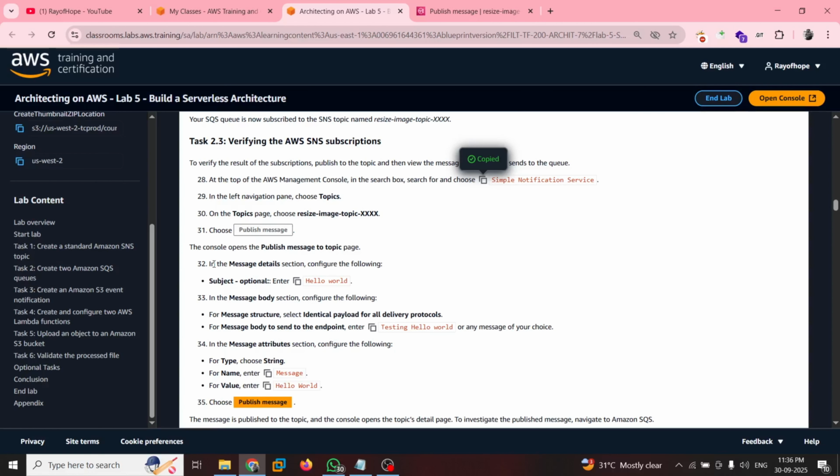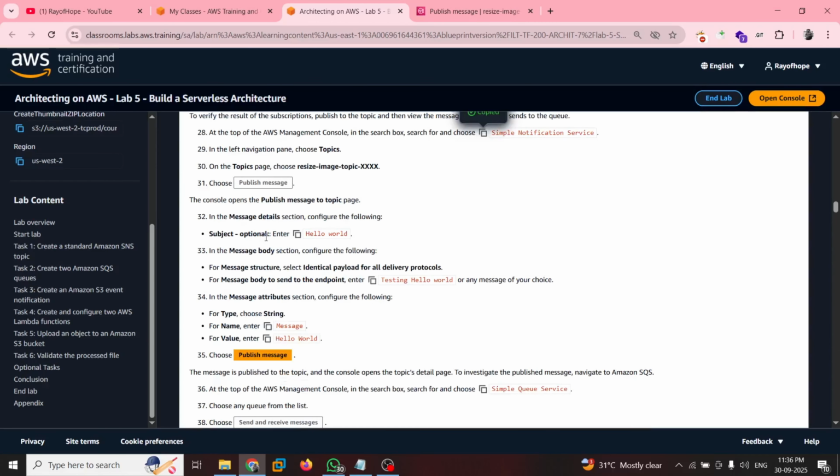The console opens the publish message to topic page, and in the message details there is subject, optional. So it should be hello world. Hello world, it's the always evergreen coding language that we use. In the message body section, configure the following for message structure. Select identical payload for all delivery protocols.